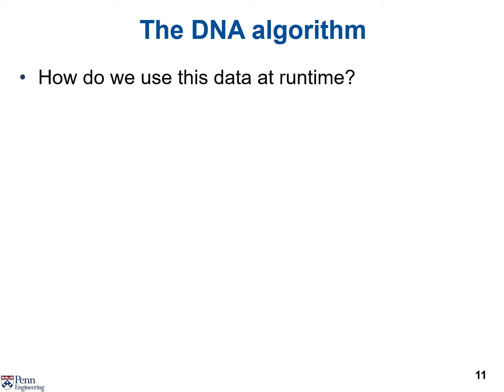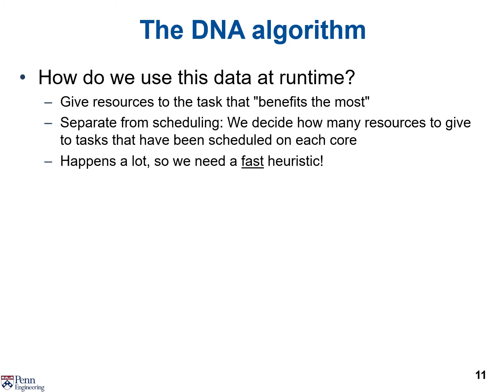Now that we have a formal definition for a phase and we know how to find and track them, the next challenge is how to utilize the phase information to better allocate resources at runtime. To start, DNA works by providing resources to tasks whose rate of execution would benefit the most from receiving additional resource partitions. Before looking at the details, we note that DNA is independent and can work with any scheduler. That is, it doesn't decide what tasks should run at any moment and instead takes this information as input.